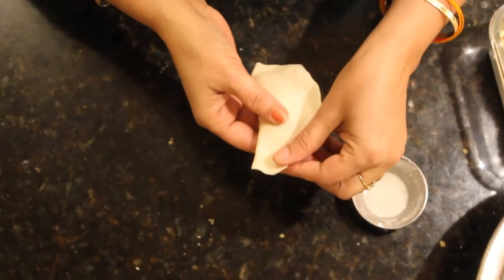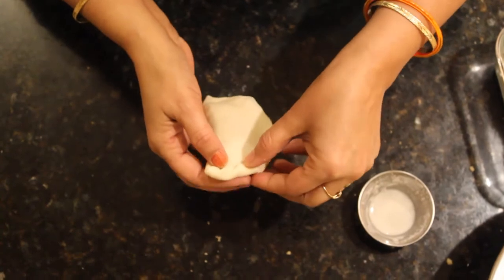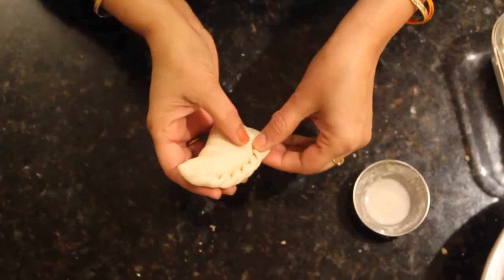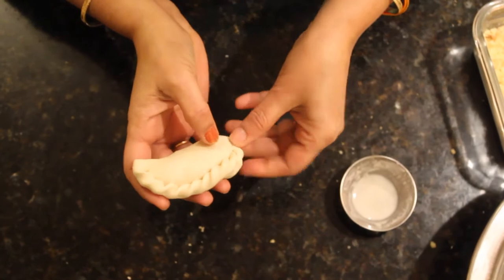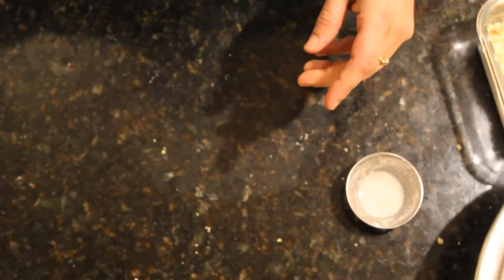Perfect. And then if you want to use a mold or cutter, you can do that. I'm just going to do it this traditional way. And for the last stroke, make sure you press it properly. So I'm going to make the rest of them, and then we're going to bake them.